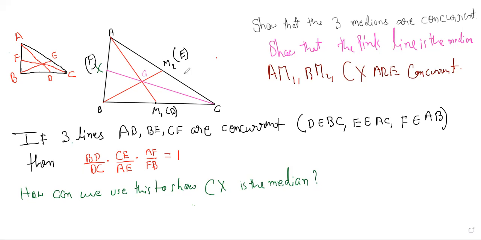Okay, so use Ceva's theorem, because we have three lines that are concurrent. By using the theorem, BM1 by M1C, that's 1, right? And M2C by AM2. So cyclically going around and writing this ratio. You can do this because X is not necessarily the median to begin with. But that implies that XA by XB is 1. So we are done. That was very different from what we just did. Very fast.